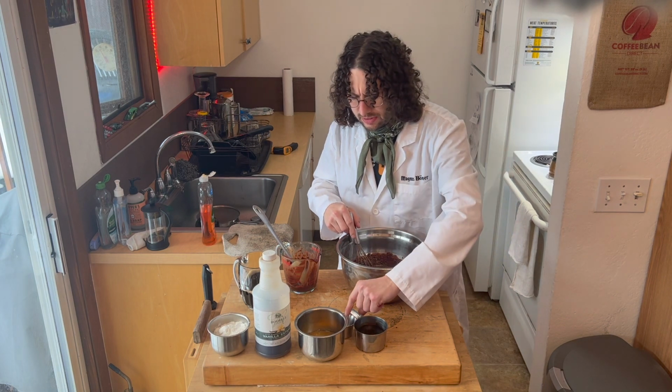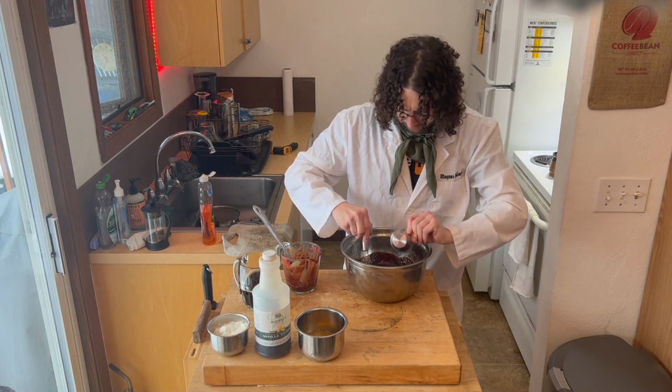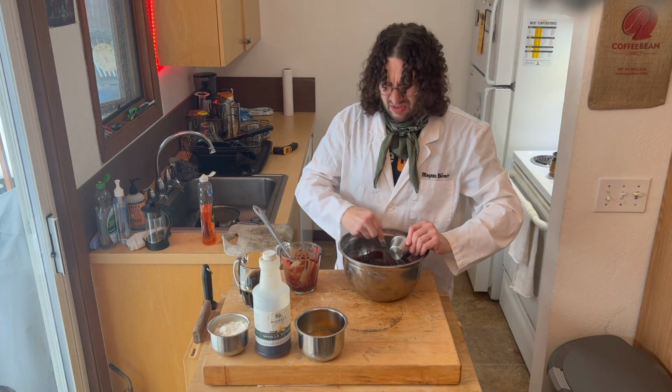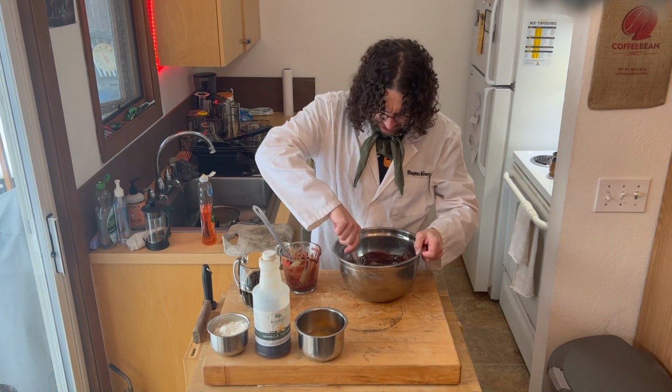Now we're going to whisk in that stout reduction. Toss in our salt. That was a teaspoon. It'll be down in the show notes. As always, recipes in the show notes. Now we got 3 eggs we're going to whisk in.